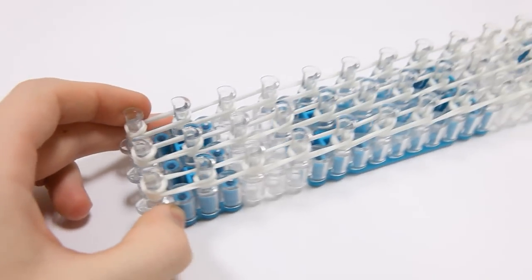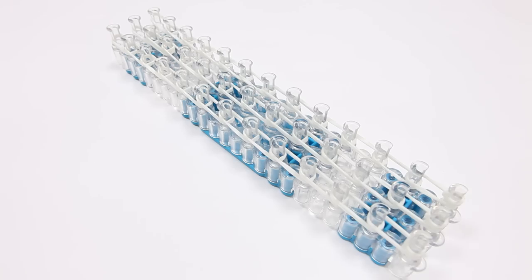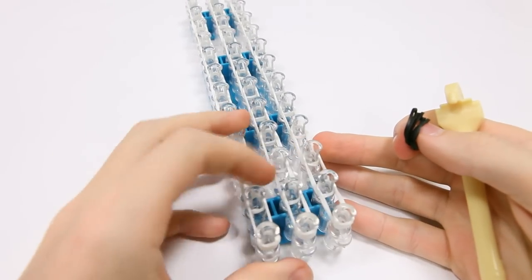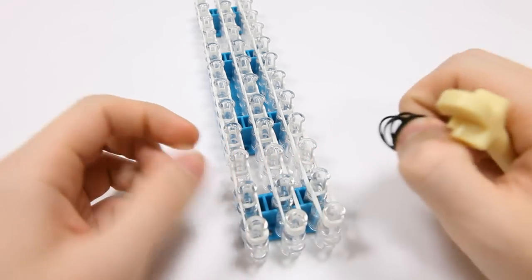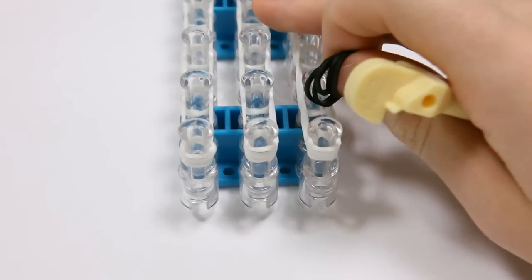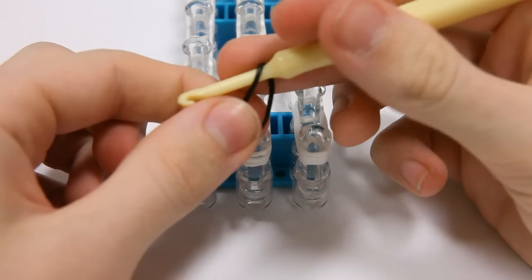It's time for us to place the cross bands, which are going to be black throughout the whole length of our loom. Now for each rubber band, this way we're going to have to go one across all three of these pegs. For each, I'm going to use 5 black bands going across this way. Laid out just like so. We take our first black band, cap it.